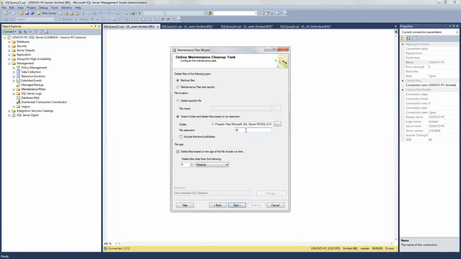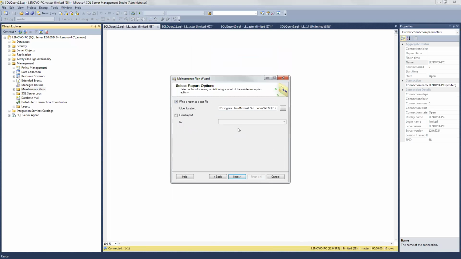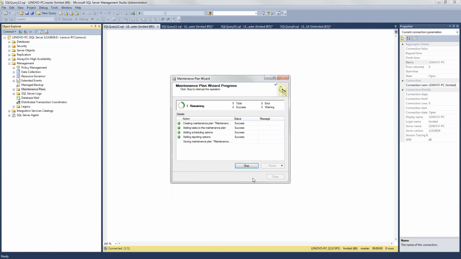File extension. Is it just BAK? I don't put dots there. Just put BAK. That's fine. And then delete files older than 3 days. We want days, so I'll just say 3 days, which is fine. And then next. If you want an email report, you don't need that here anyway. So this is the log file. If you want the log, sometimes there's an error, you can read the log here. And then that's it, finish.